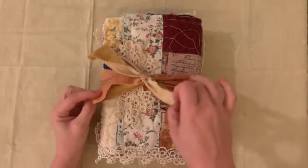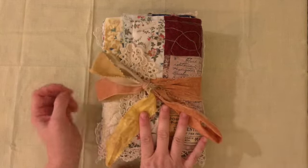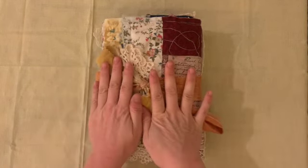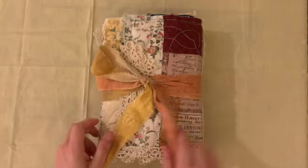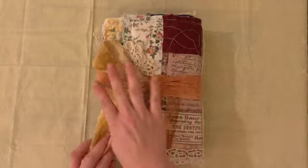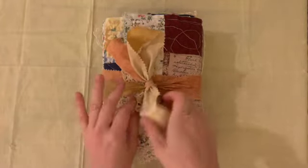Have another journal for you today. This one is, I love this journal. This is a first for me. So this is a soft cover, quilted, kind of trifold wrap cover journal.